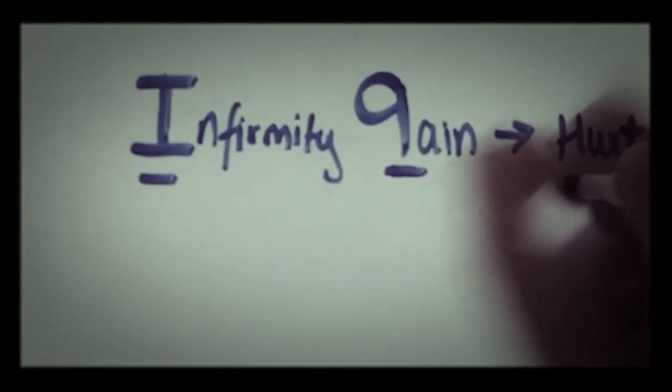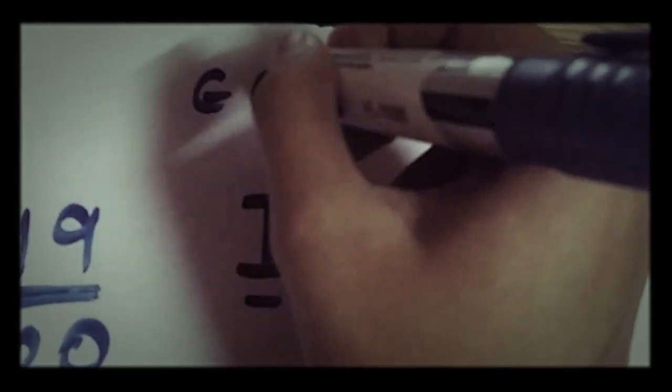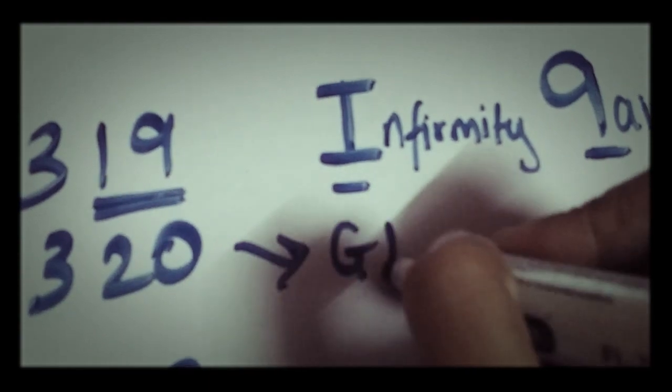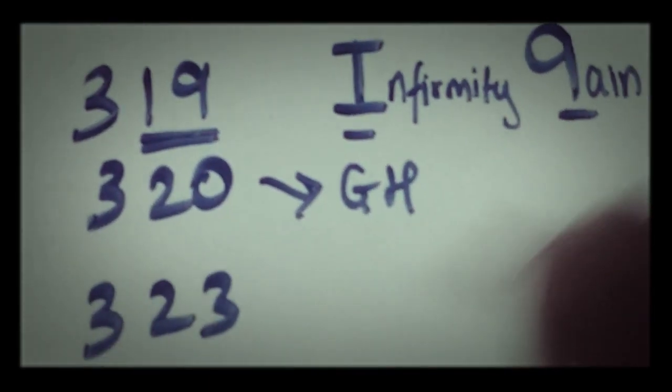So that has 19 in it, and that's how you can remember that 319 is the IPC definition of hurt. And if we go alphabetically E, F, G, H, so hurt is H, and before that comes G. But over here it's reverse, so after hurt 319 comes grievous hurt, which is 320.